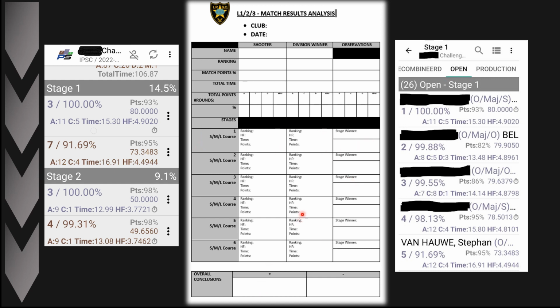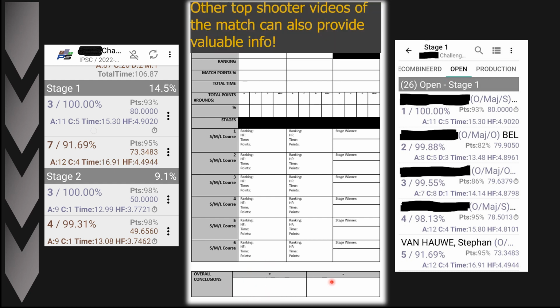And then every time I learn something, starting with the overall section, going down into the details per stage, I will actually take a note. If it's positive, I will note it down on the plus side. If it's a point of attention, I will note it down on the negative side, always in bullet form. And this is the document that I use to actually conduct the 5 step process for the match results analysis.